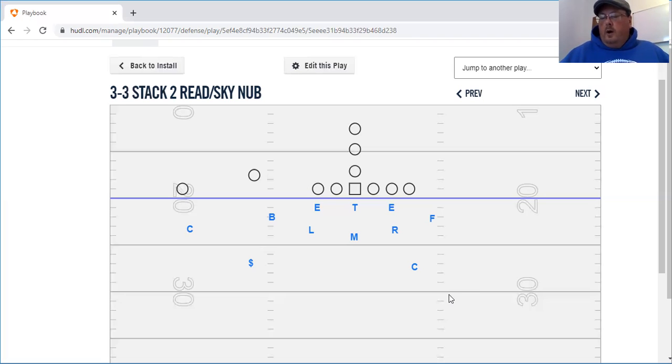Okay. So again, our corner in this situation, especially on a nub, we want him to be a flat foot read guy to the deep half of the wide side. All right. So again, there's no reason necessarily to start bailing. A lot of times they want to get you spread out over here, and you'll start seeing that run into the boundary or run into what they consider the weak side, especially when you're talking about a three front. I see it a lot.